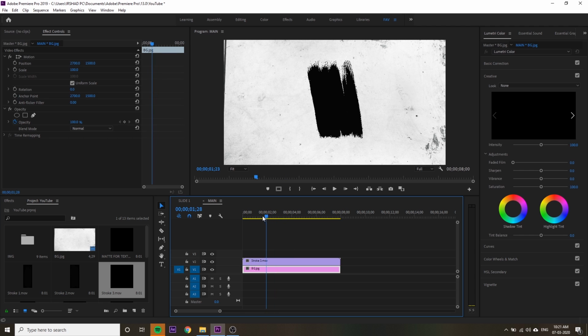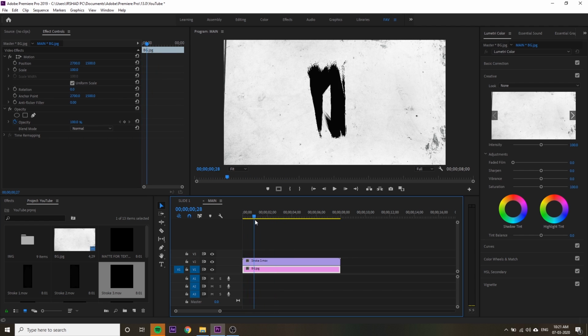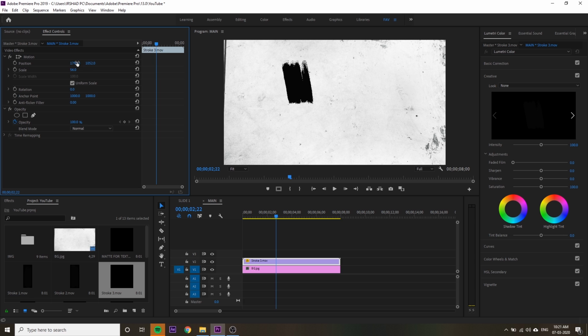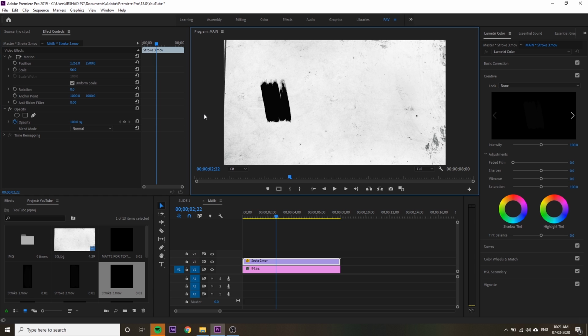I just added the first element, and yeah, this is fine. And you can change the scale to 50 percent. Anyway, decrease the size, and sorry, just change the position to this side because we can start the animation from here, the left side.